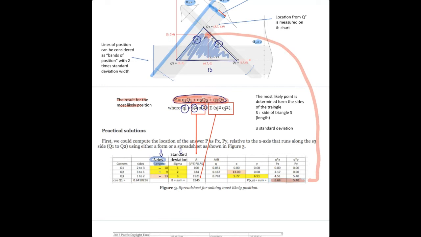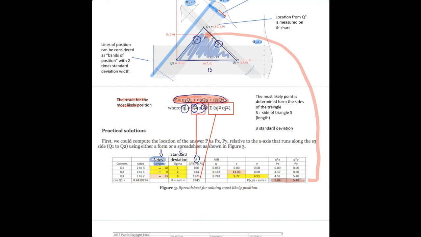In English, translate, it's the square. And the other one is the root, of course. So we take the square of the length multiplied by the standard deviation. And so this gives us a value of 100 for the first, 324 for the second, and 1521 for the third. I'll erase this again. So this corresponds here to A that you find there.